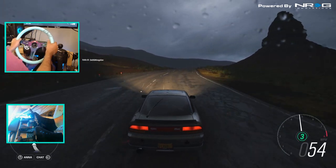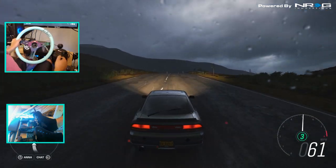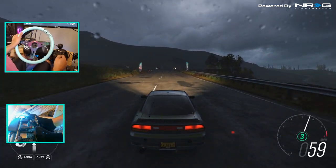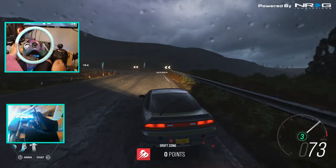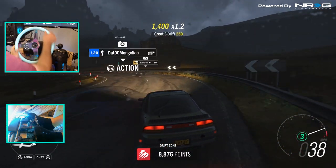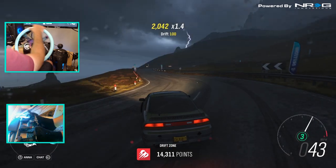We're gonna take this 240SX on the mountain. Hopefully we can drift in third gear, because it's kind of the gear we're stuck in at the moment. Here we go.